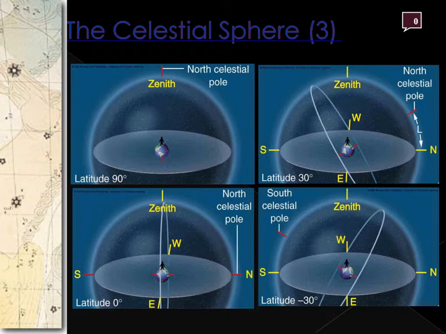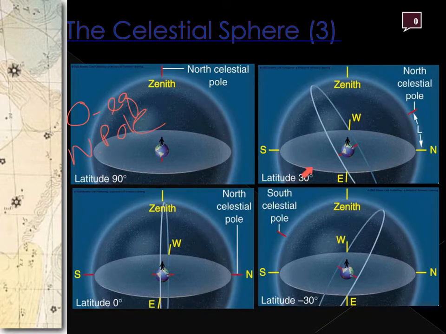So here are 4 different examples. If we look at our observer that is at, just like it says, 90 degrees. If you remember our positions of latitude, 0 is equal to the equator, so that means 90 has to be the North Pole. So if this is 90 degrees of latitude, then the zenith and the North Celestial Pole are in the exact same place. That would mean the celestial equator would just intersect that, because the celestial equator is going to intersect the rotational axes.